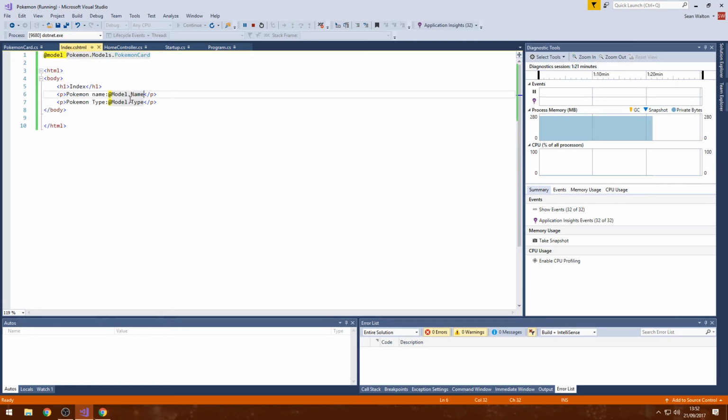And then what it does is HTML encoding. It's making sure that this is safe to present to the user, so it takes away the risk of cross-site scripting. There is a slight caveat. You need to be careful if you're using this in JavaScript, because you can also write JavaScript in here. So that's something to bear in mind, that this is HTML encoded, not JavaScript encoded. And then type, and that's it.